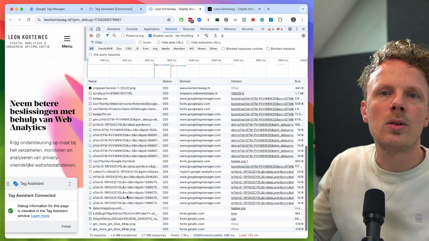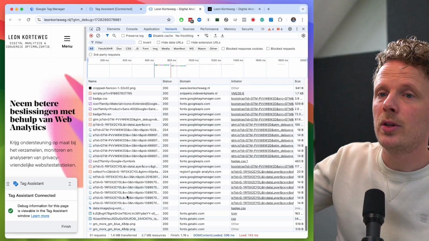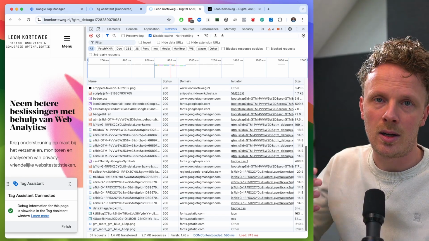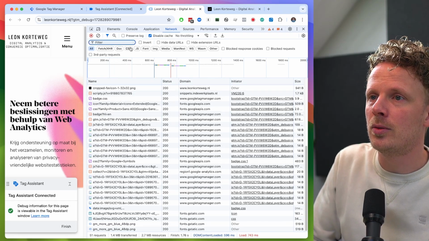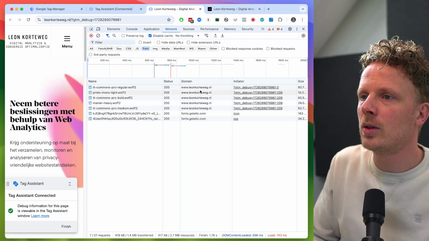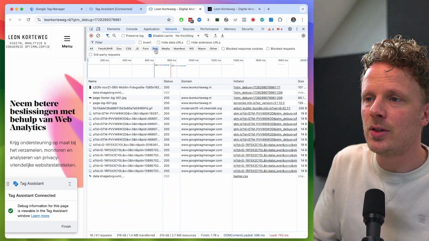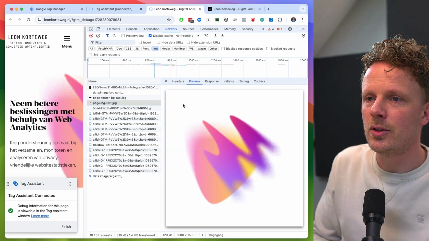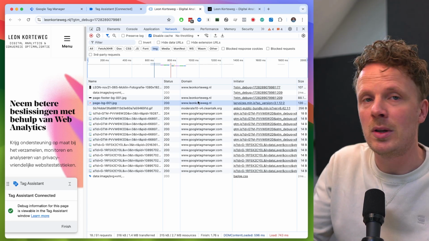it shows all the calls, so to speak, all the data that's being transferred from other servers or from my own server to my browser. So for instance, all the images and all the fonts that I'm using on my site are transferred from a server for this page. If I look for the fonts here, I have all the fonts that I'm loading here, and they're all loaded from my own domain because it's just from my own web server. Another example would be images. So here are all the images that I'm using, for instance, the background image. There's a preview. This is the background image that's being loaded, and it's also loaded from my own domain because it's just an image from my own server.